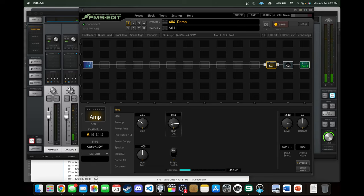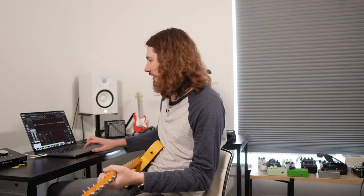So what a lot of guys do that I know, and this is just my opinion, but a lot of guitarists, especially the worship guitarists or guys that are doing a lot of cleans, is they make their high end way too bright. When they're playing it in the house, it can get really ice picky and shrill, and it just kills your ears.